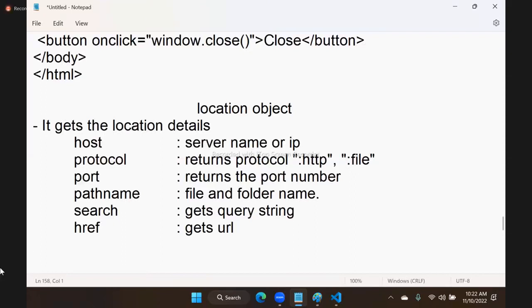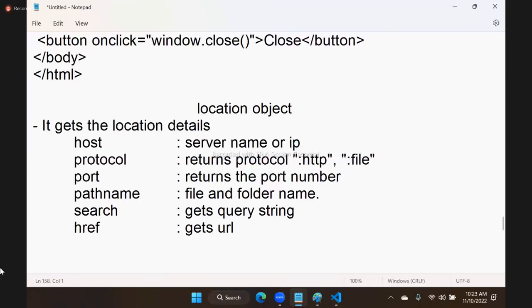Location means browser location, that means file name, path name, protocol, port numbers. These all come under location. Geolocation is different. Geolocation means from where he is accessing, from Delhi, from Hyderabad, from India, from Chennai, from US, from UK. That also we can know.